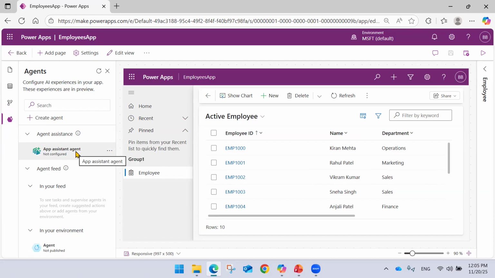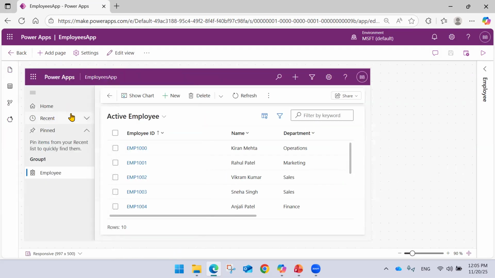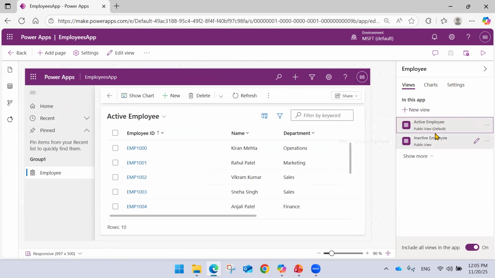But again, to configure the agent and all, you need to have the premium license, right? So everything we will see one by one. And here this is the view, active and inactive employee view is created.